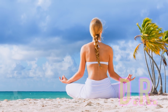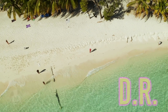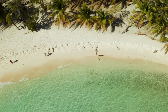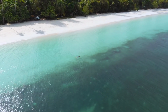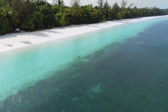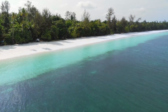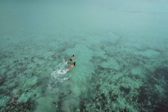Beaches. The Dominican Republic has gorgeous stretches of white sand, and with warm weather throughout the year, no matter when you visit, no matter what you're looking for, there is a beach for you in this beautiful country, which has nearly 1,000 miles of incredible coastline. If you're looking for those ideal, picture-perfect white sand beaches, stick to the Punta Cana area, specifically Bavaro Beach, which has the most beautiful beaches and the least amount of rainfall in the whole country, which is why it's the most popular area in the country for all-inclusive resorts.